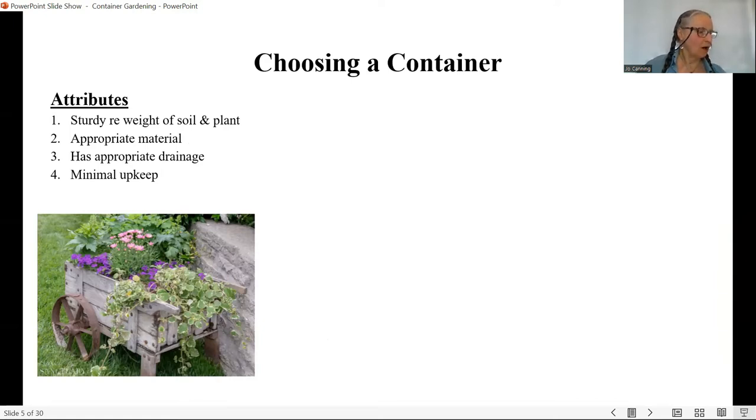There are really three different seminars collapsed into one here, because growing annuals, perennials, and food crops have very different techniques. But in choosing a container they all have limits regarding materials, shape, and mobility. We always have to deal with soil types and the plant's spatial needs. When you're choosing a container you often have a plant in mind, and you want to know how to be successful with it.